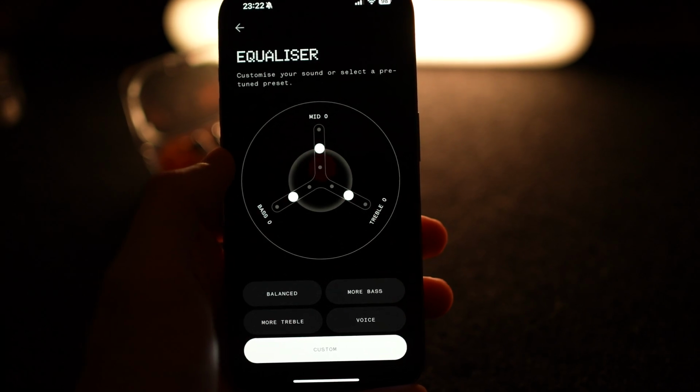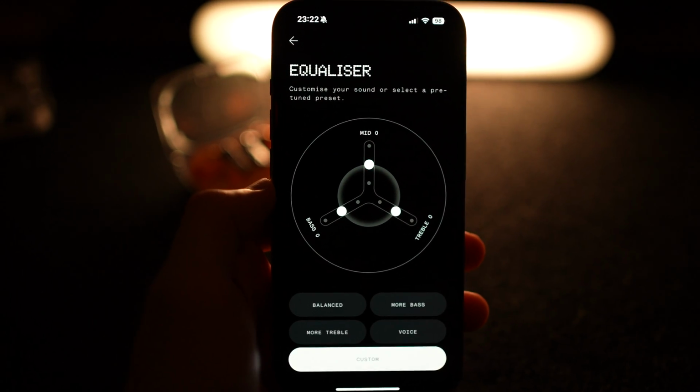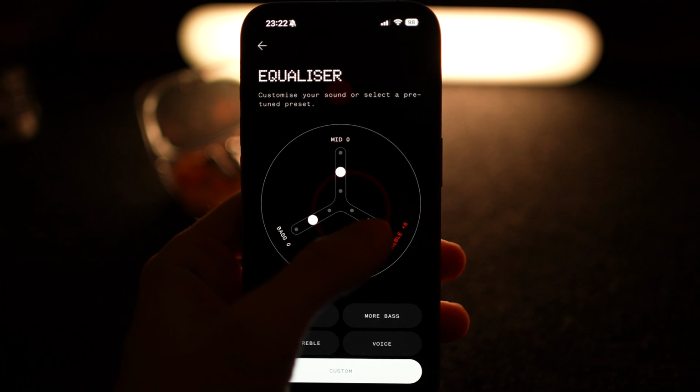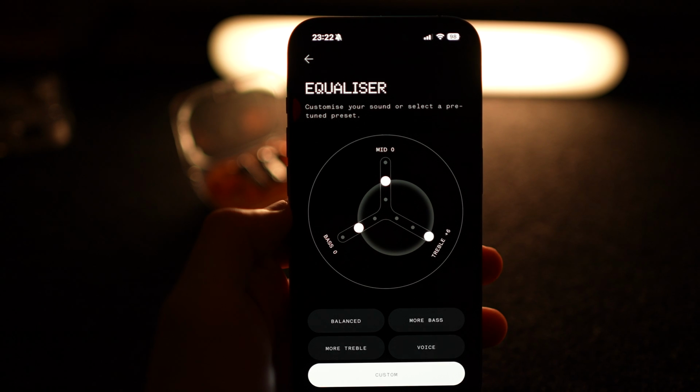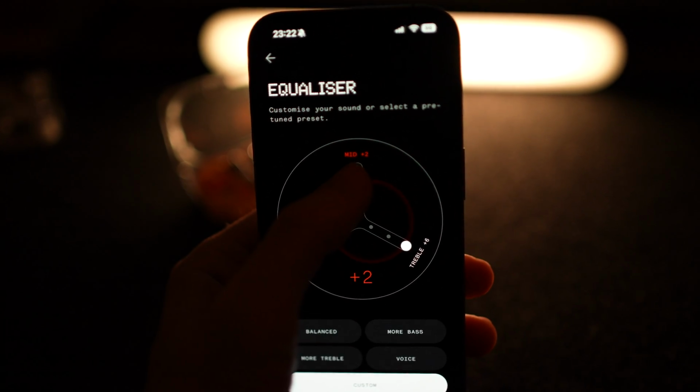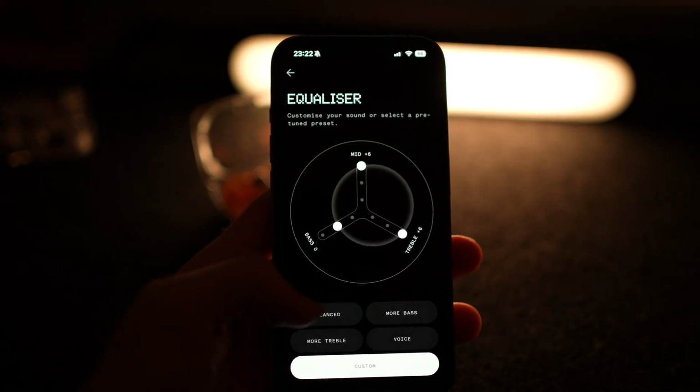For example, if I boost the treble, it scoops the EQ. What that means is I hear a bit more treble, but then the mids are going down at the same time, although I haven't touched the mids. Then if I push those up, I'm back where I was in the first place. No idea why, but I hope this will be fixed. For now, your best option on Ear A might be just a balanced default sound. Shame we don't get the same advanced EQ settings on both of these.